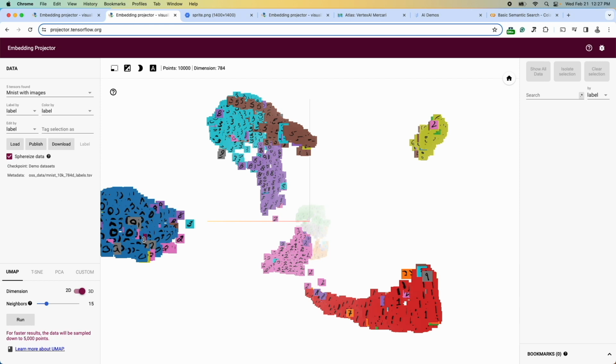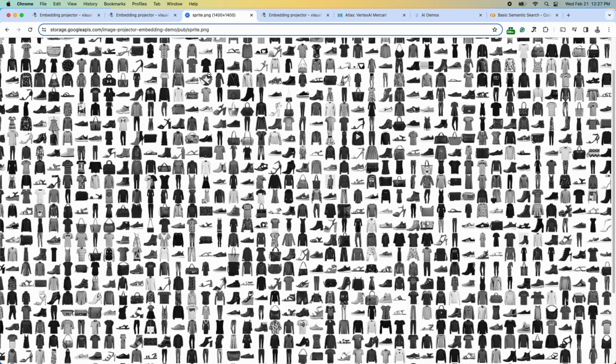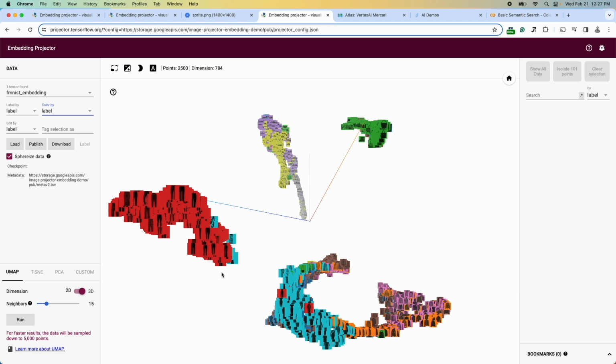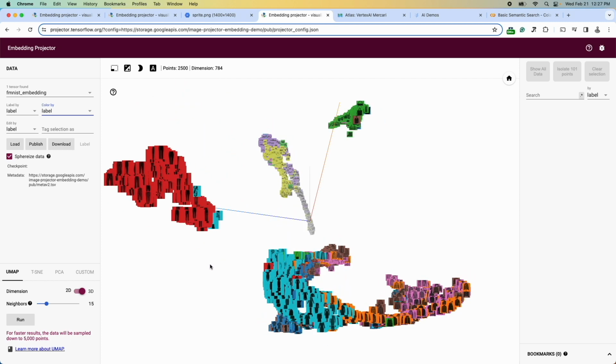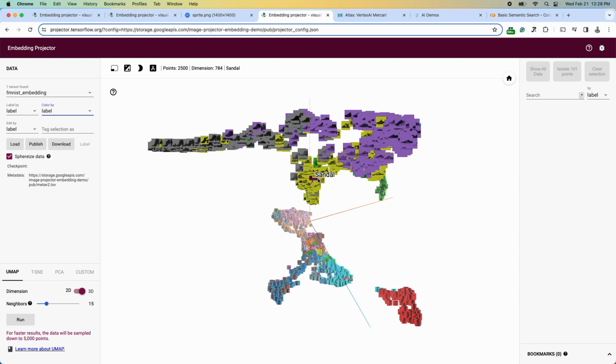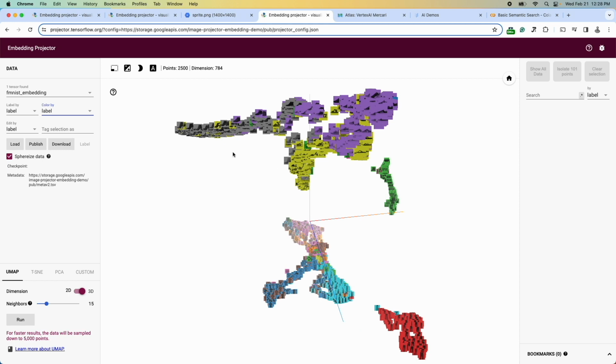So be it pictures of numbers, maybe it's pictures of items within an e-commerce store that you are operating. So in that kind of concept, it's a slightly more complicated pixel space that we're analyzing here. And we can still do the same exact thing where we just convert those images into vectors, reduce the dimensionality of those vectors to something like a 2D or 3D representation, and then plot those vectors in the projector space. And we can see the relationships between these and understand that, okay, sneakers, sandals, and ankle boots actually have a lot of similarity to them. Just from a pure image pixel analysis, it's able to identify that these things are related.